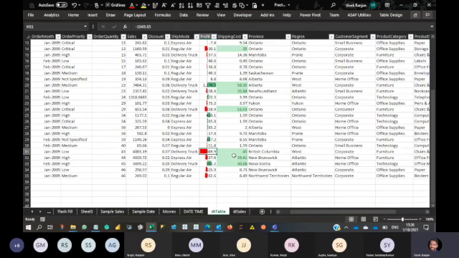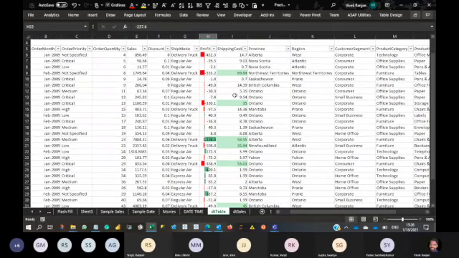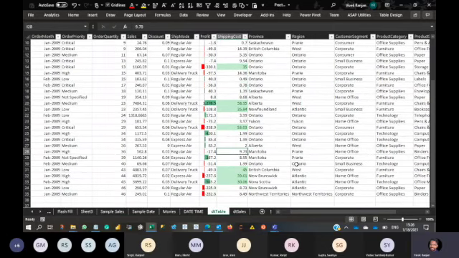So if I change this to any smaller number, the above average, below average also, I make it 100. No, make it 10. Let's make it 10. So it's dynamic.